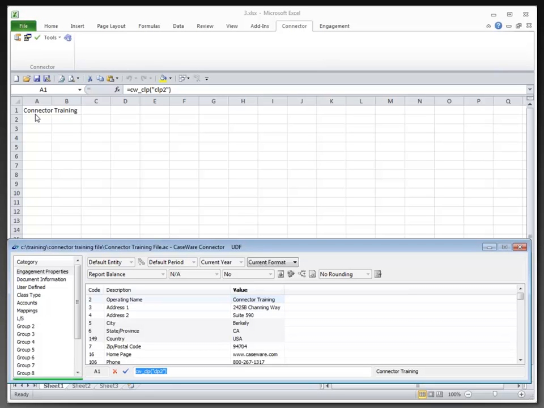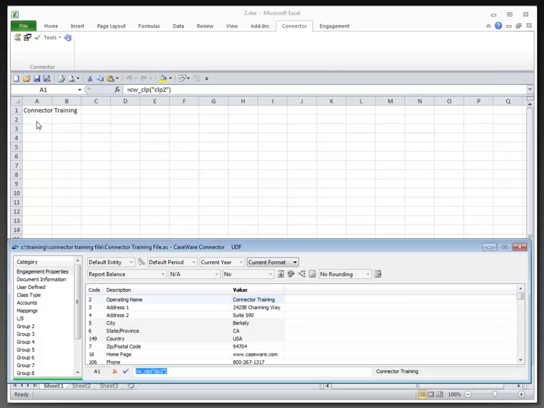And that's because I had selected in the connector options earlier that the Excel formula is updated immediately. As a result, the linkage calculation automatically populates the Excel cell A1. We don't have to click on the accept button for every cell. This allows us to quickly populate the Excel document with connector linkages. And I can click on any other value, and we have noticed that the calculation at the bottom of the linkage dialog and the value in the Excel document automatically change. So if I go to the date instead, it immediately puts the date, or the address. Let's go back to the operating name. The operating name comes through, city, and so forth. So it's immediately updating that information for me.